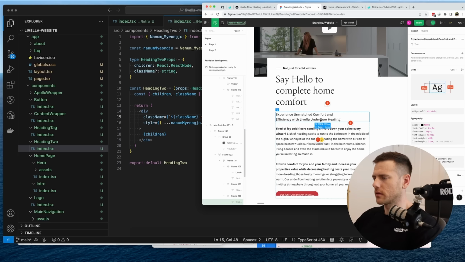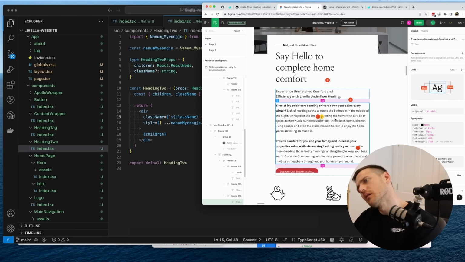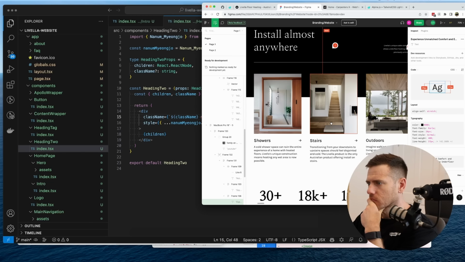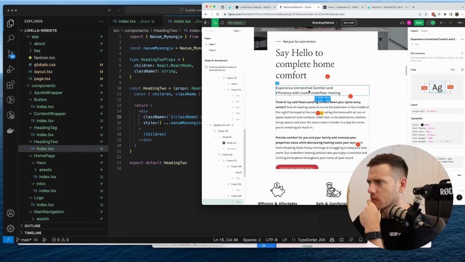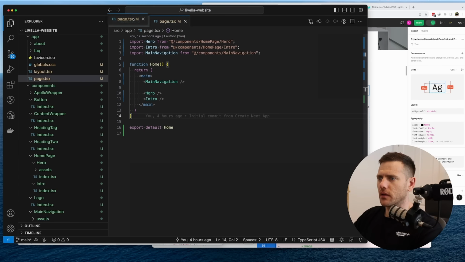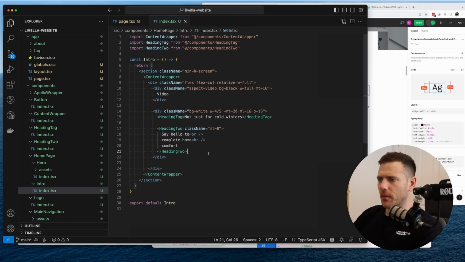So now we've got this next line. What is this going to be? That's just a P. So Heading2 can go. Let's get rid of this again, clean up our lives. Okay, so we've got that.